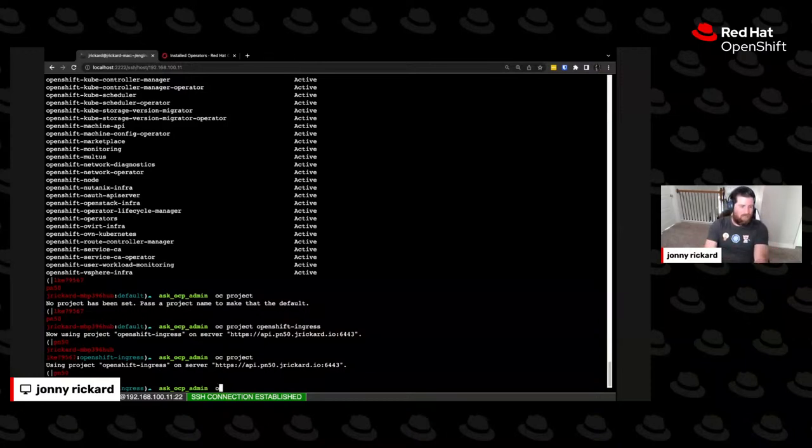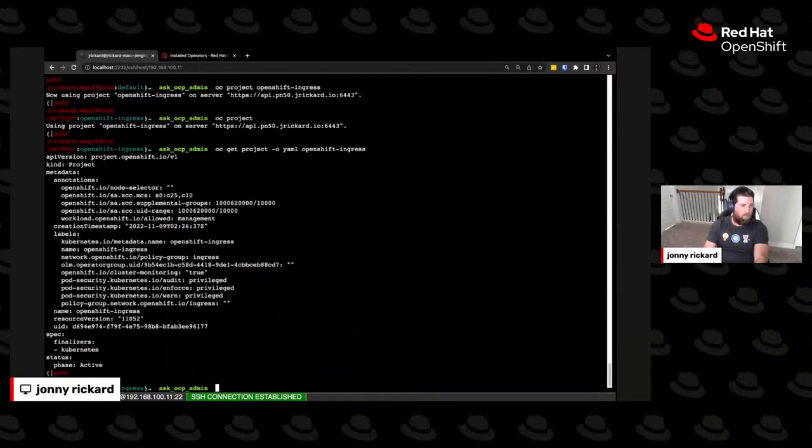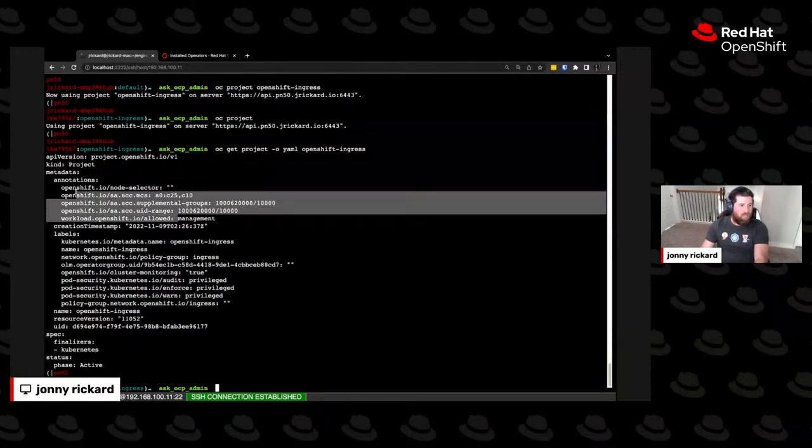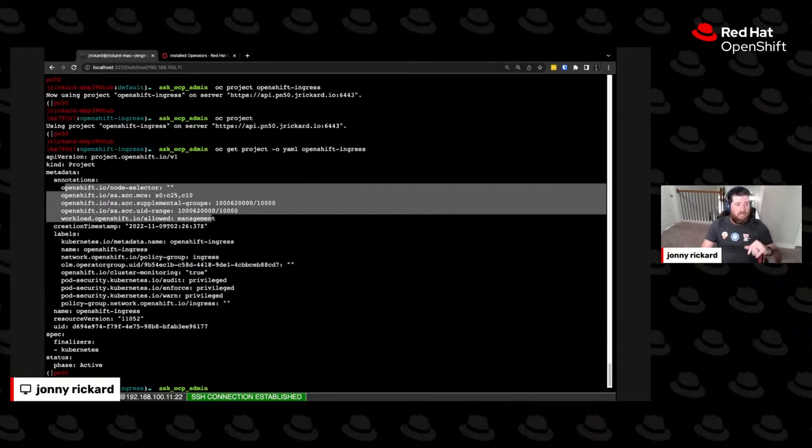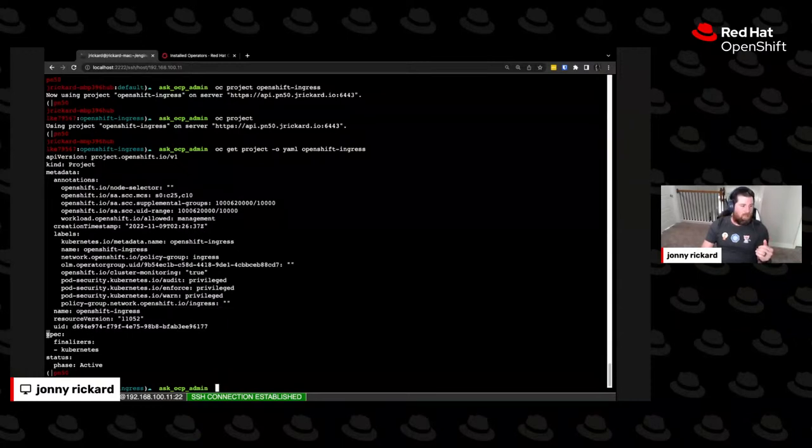So let's see, oc get project openshift-ingress -o yaml. We can see that the kind is project, which is part of the OpenShift API. It's got its annotations and stuff like that. We'll start seeing a lot of these annotations get changed, and these will look a little bit different as we start going into 4.12 with the pod admission plugin or controller. Once that gets implemented, then we'll start seeing varying levels of permissions and stuff like that getting set here. But you can see it's very similar to a namespace. We have the name, all of our finalizers.